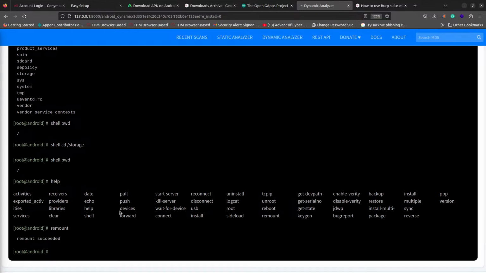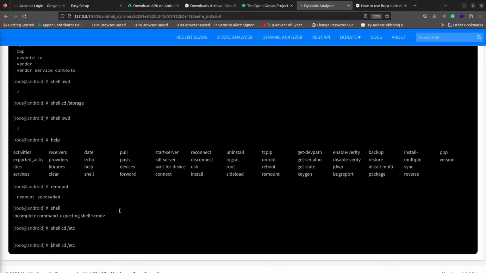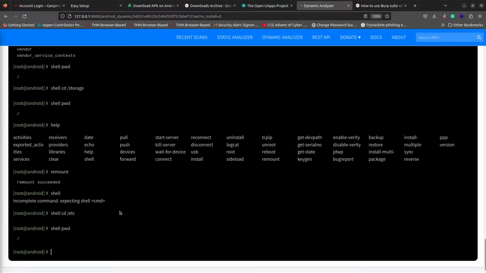Okay. Shell. Okay, shell command. cd slash etc. I don't think it'll do that. Probably still give me... Still root. Okay, so maybe I can't do it.